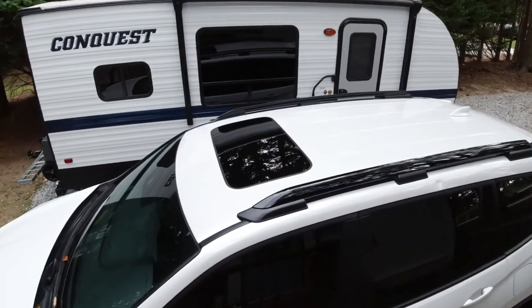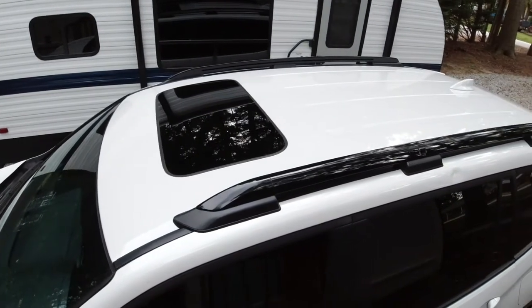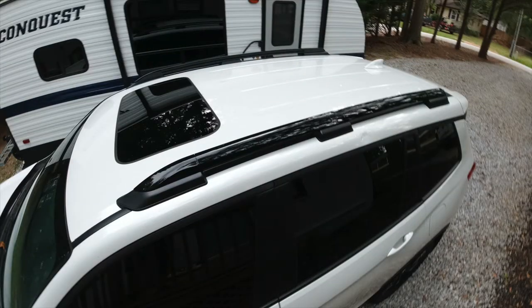All right, today's video is all about installing the roof rails on the Honda Passport. These are the OEM roof rails from Honda. It took me about 15, maybe 20 minutes to install.